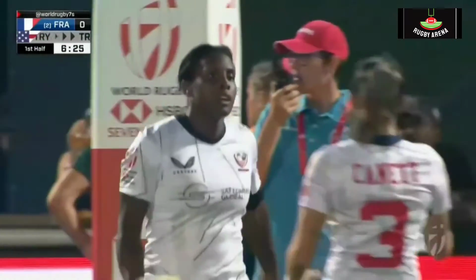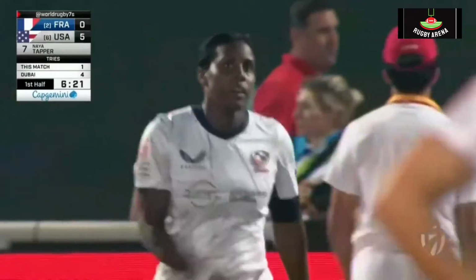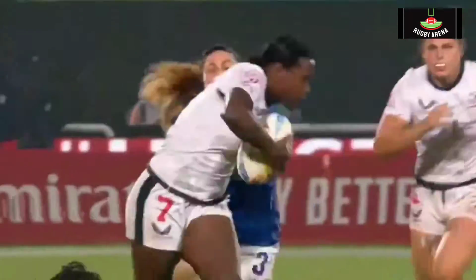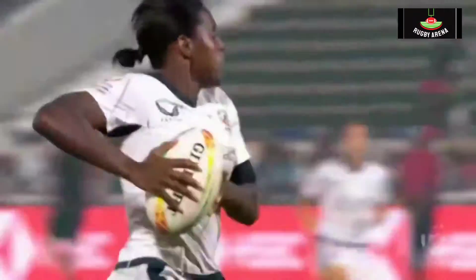Perfect start for USA. And of course it's going to come from that big ball carrier in the center, Ilona Maher. She's top up there for try assists. Yeah, the few they have scored have usually come from a bust from her, but then equally the strength and power. She had a lot of work to do there.